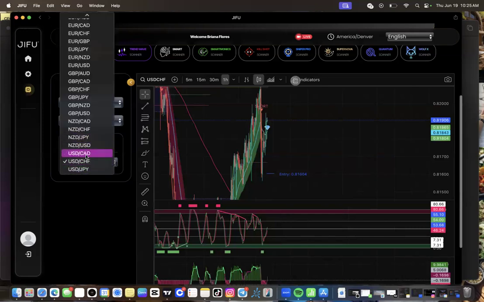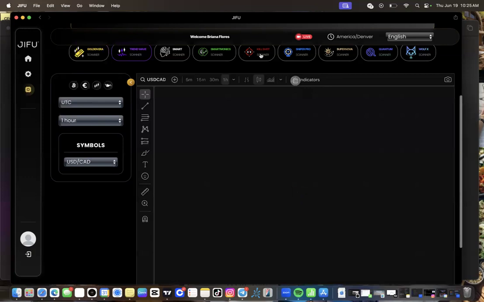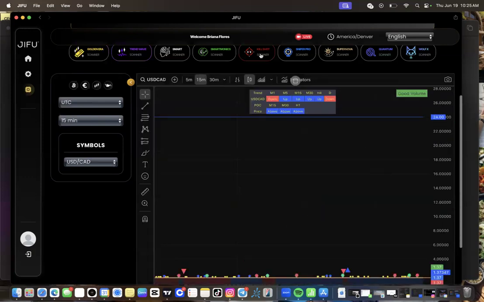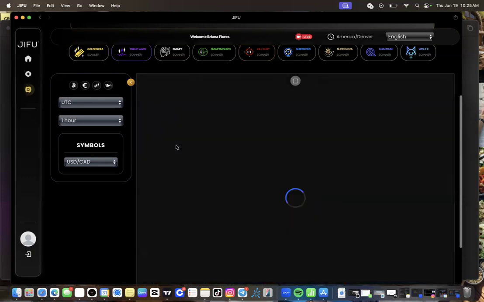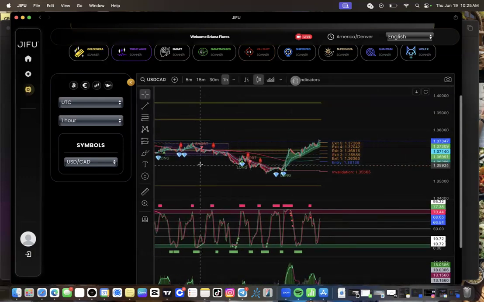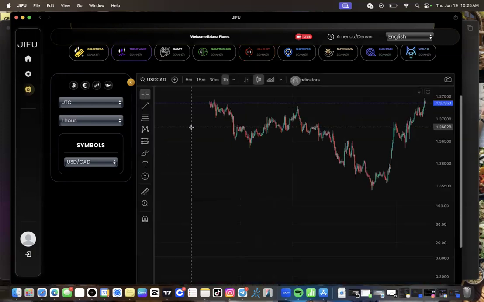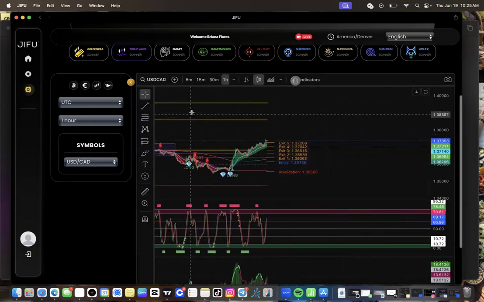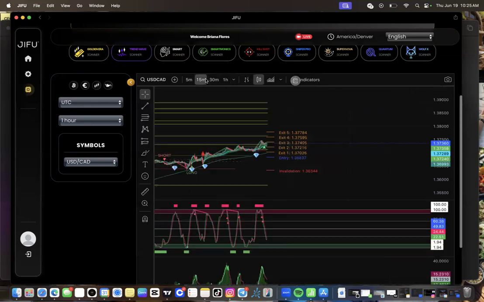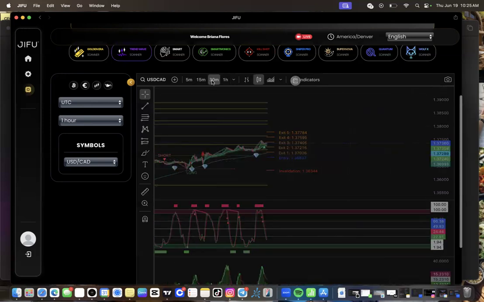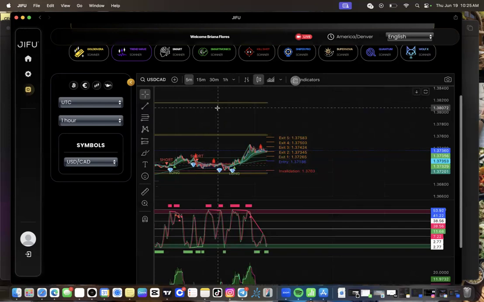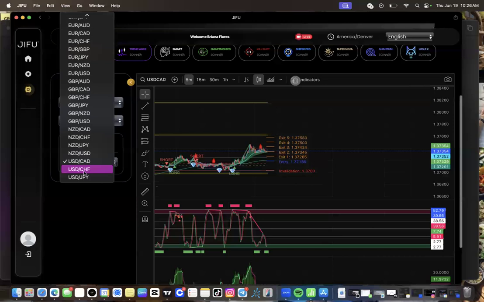Anyway, moving on. USD CAD. Okay, cool. I know sometimes I can be a little confusing. I try to break it down for you guys. 1 minute blue. Yeah. Might or might not be a good one, but I'll still look over it. The 1 minute changes quickly, so sometimes I still look at it even if the 1 minute is not the same color because it flips quickly. But nope, we don't see nothing there.